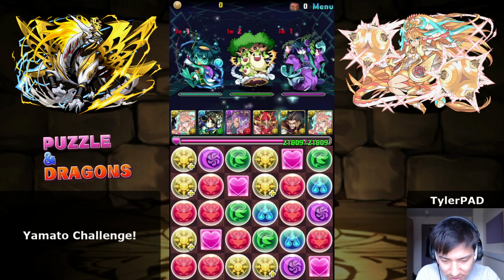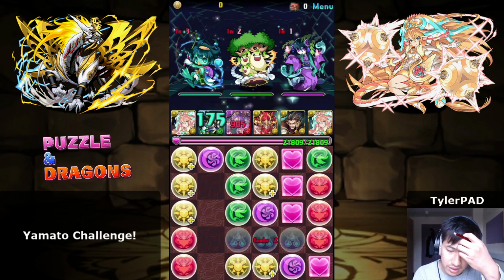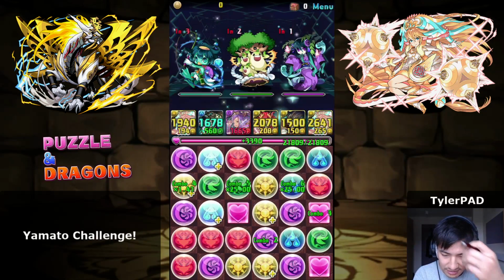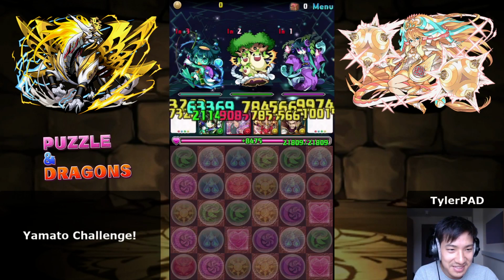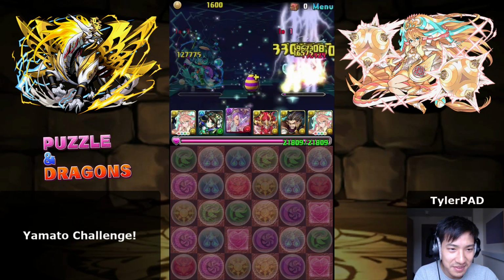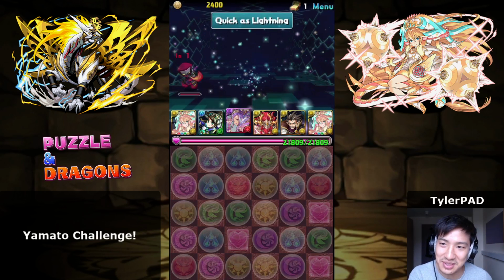I actually might do a TPA. Well, we don't have any TPAs on this team, so oh well, that's a shame. How about that? Yeah, nice. 7 combo. This should, oh, plus egg, yes. This should be a pretty smooth dungeon as well.